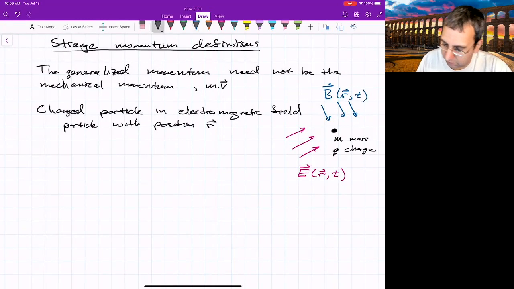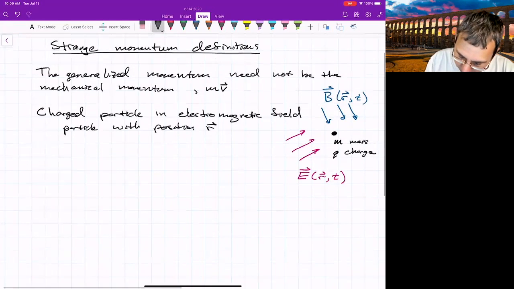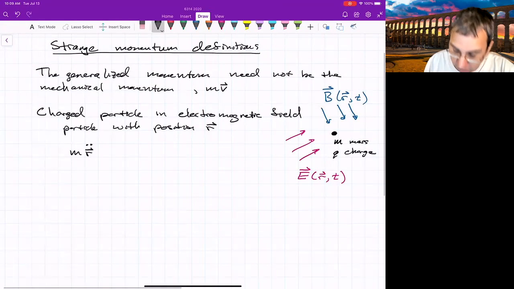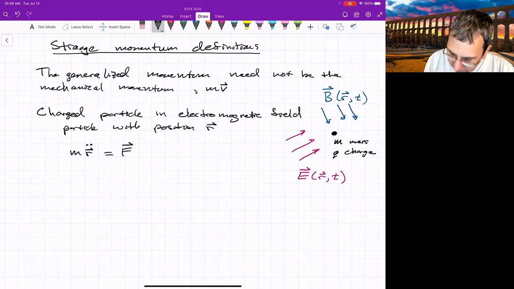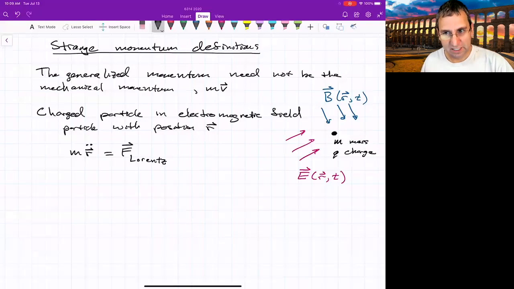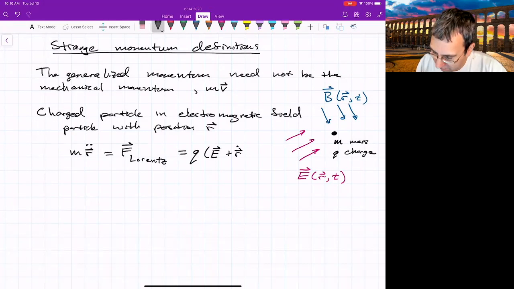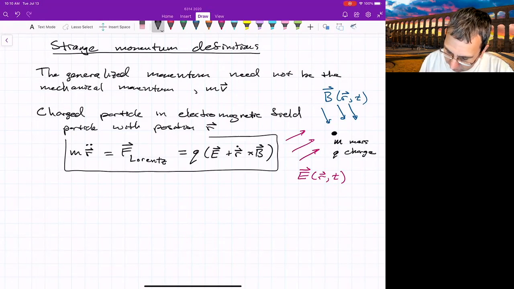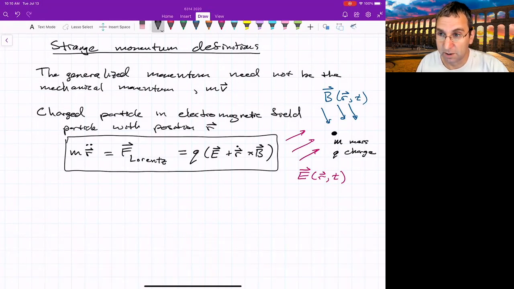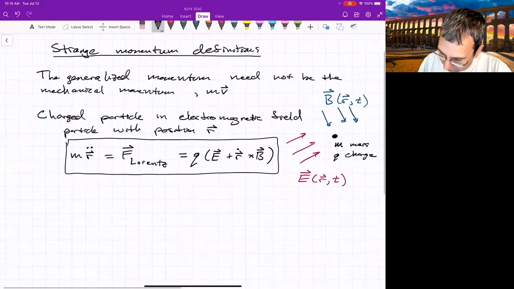So how does that charged particle move in this electromagnetic field? Well, under Newton's law, you would say m times the second derivative of r, so the acceleration, equals the force. And the force is known as the Lorentz force, not the Lorentz from nonlinear dynamics. This is Lorentz with a tz. And the Lorentz force is q, so the overall charge comes out in front, and then it's the electric field plus r dot, or the velocity, cross the magnetic field, that kind of famous v cross B term. So that's how you would get it from a straightforward Newtonian mechanics way of looking at it. This is called the Lorentz force law.